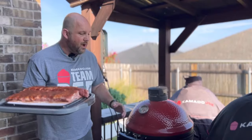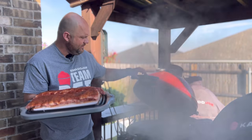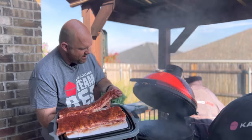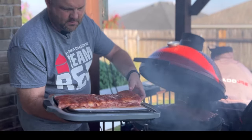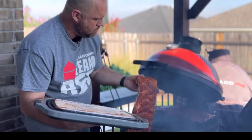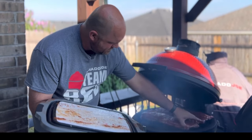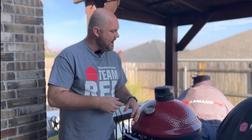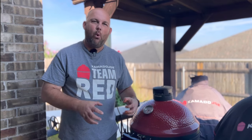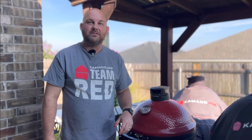We are up to temperature — 275 degrees with some good smoke rolling. Going to lay the baby back down and the St. Louis style on the grate. We're going to let this ride and smoke for a few hours. Once we see the rub has adhered and we've got a good dryness to it, we'll do a spritz with apple cider vinegar and water 50/50. Then once we get to around 180 degrees, I'm going to do a little wrap with some fun ingredients and continue to let it ride until it's probe tender.